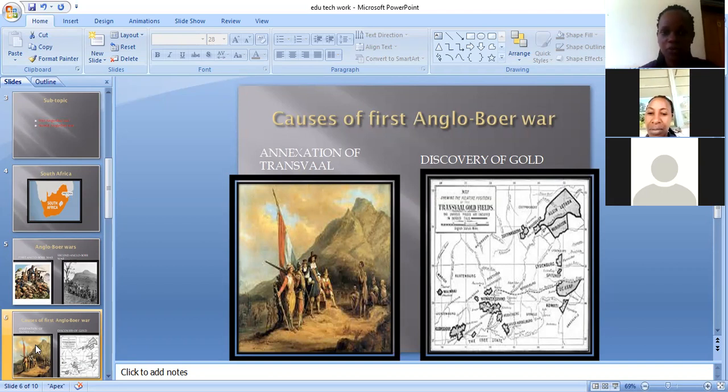Some Dutch people, and then they are in between, there is no person, but beside and on the other side, there are different people. On this side, you're seeing the Africans, and on the other side, you're seeing the white man. Madam Polly, what are you saying, if you can explain the annexation of Transvaal according to the diagram? What do you understand?